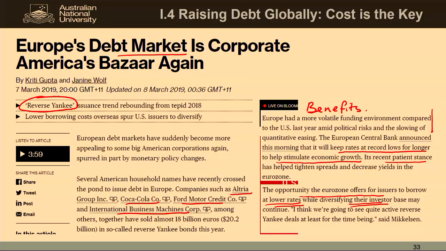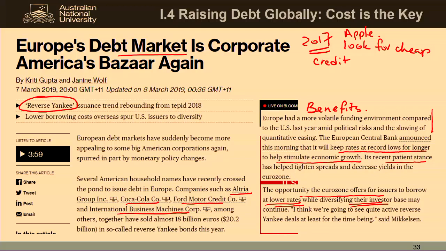And this was the case, as I mentioned, with Apple. Apple was sitting on billions of cash two years ago, and yet it was still issuing billions in reverse Yankee bonds in the European market. And why is that the case? That is the case of looking for cheap credit. Apple and Coca-Cola did that back in 2017.